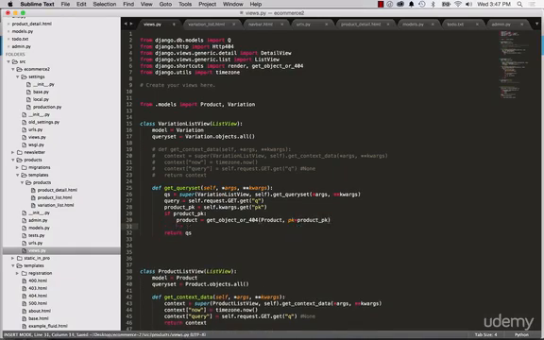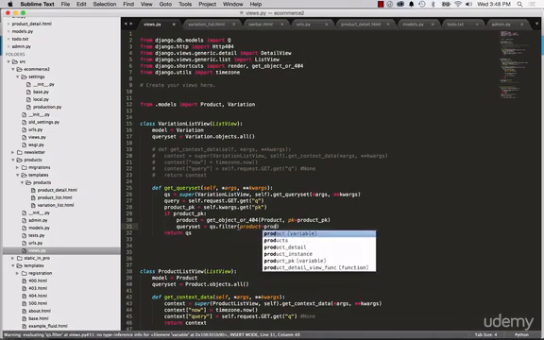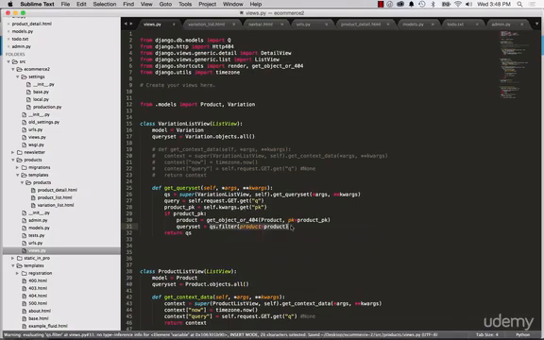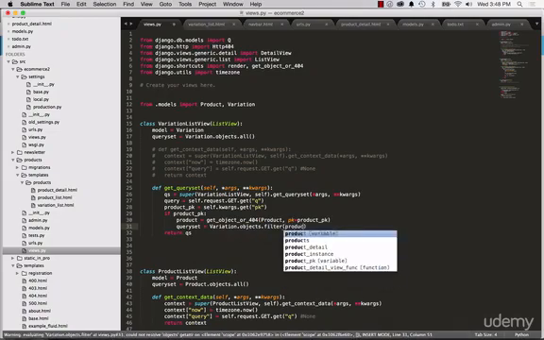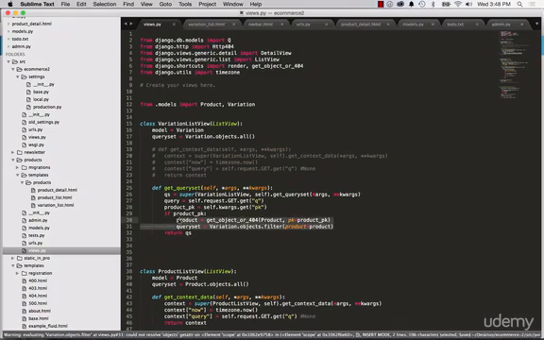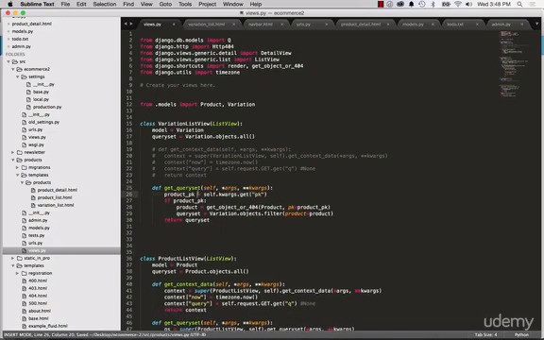Then finally, our query set is going to be query set.filter product equals product. Or better yet, we should just do Variation.objects.filter product equals product. That way we get all of the query set variation, and then we'll return that back. Now we can get rid of these other two calls because we don't need those anymore.